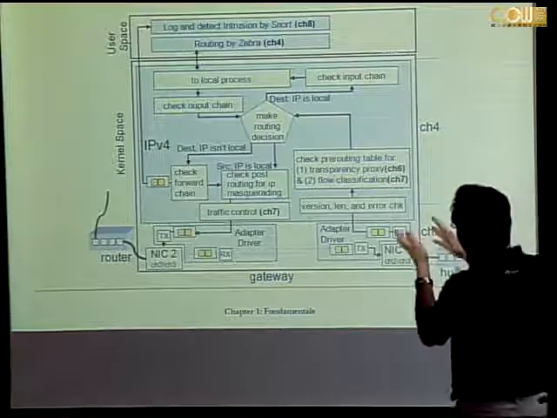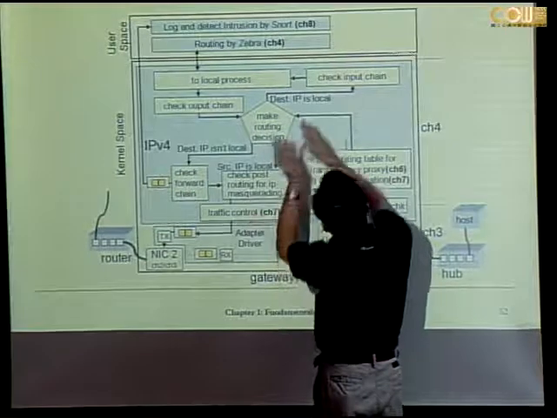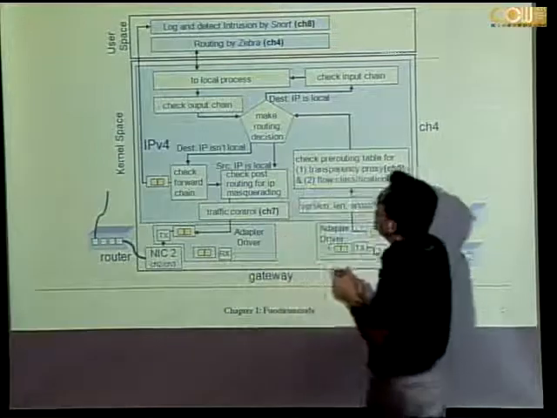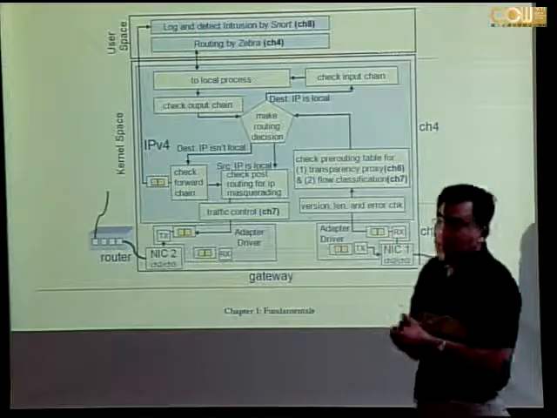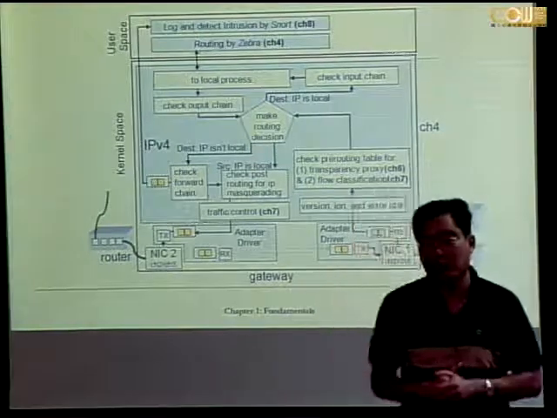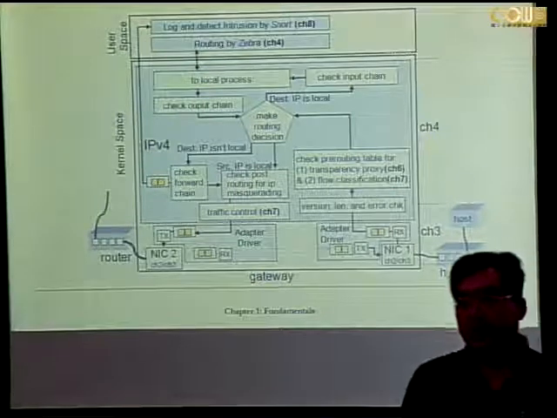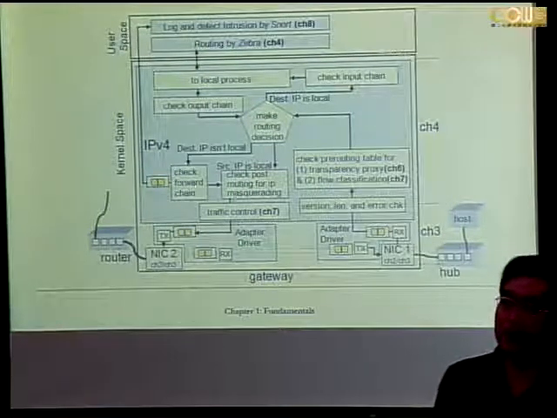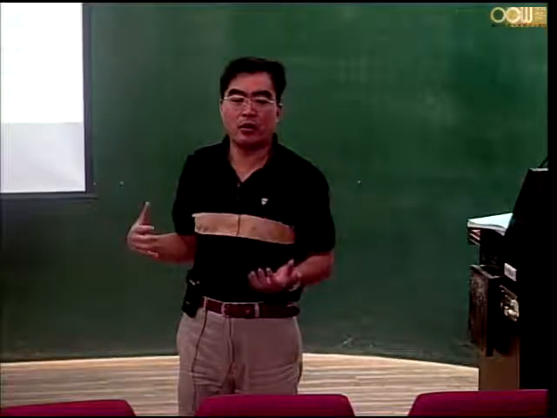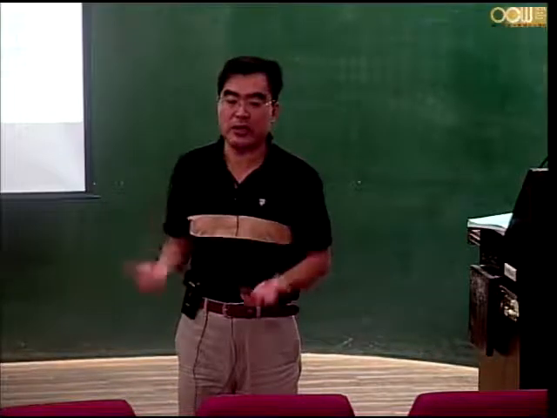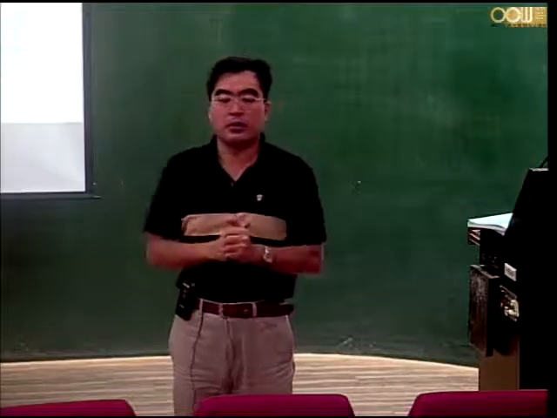But you do see QoS within the kernel and security there for intrusion detection in the daemon. However, security could be implemented in the kernel too. For example, you will see in chapter 8, we have VPN and firewall. And VPN mostly is implemented in the kernel. And a firewall, if it's a TCP/IP firewall, will be in the kernel. If it's an application firewall, it could be in the daemon.